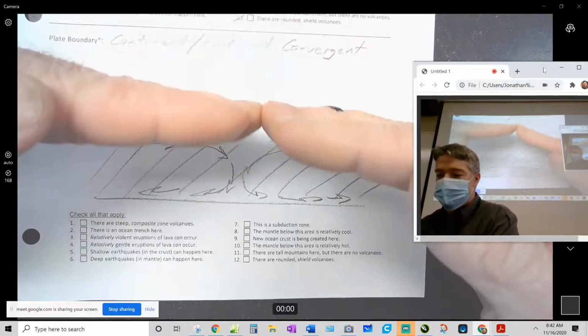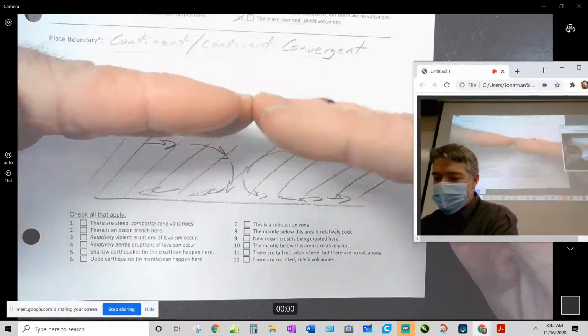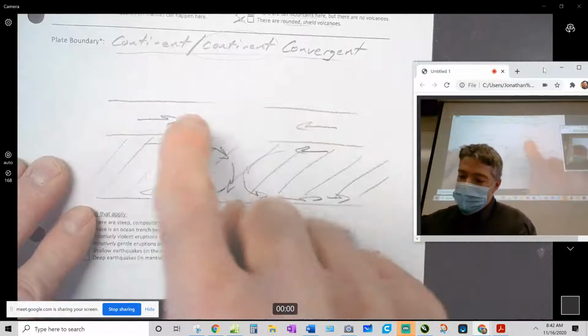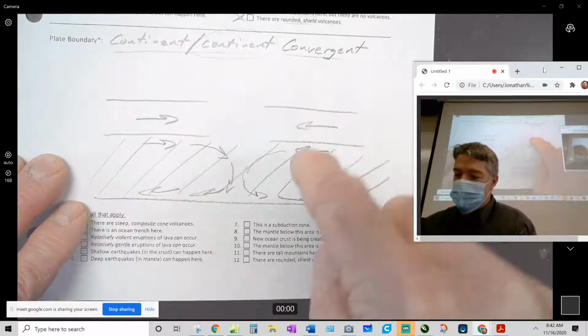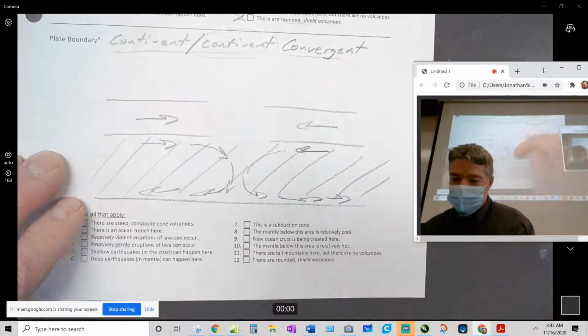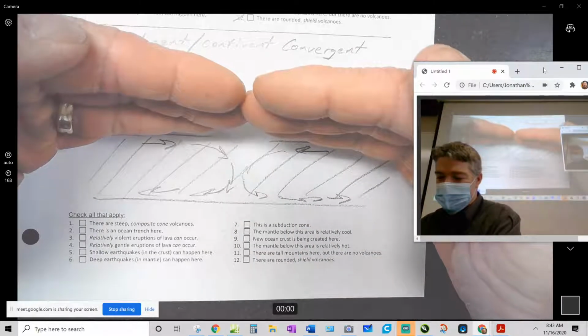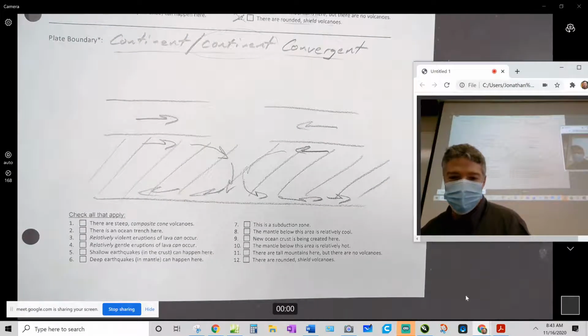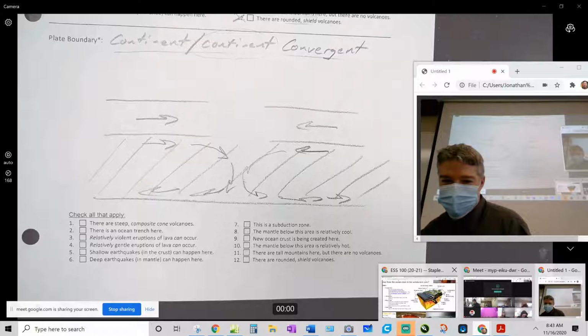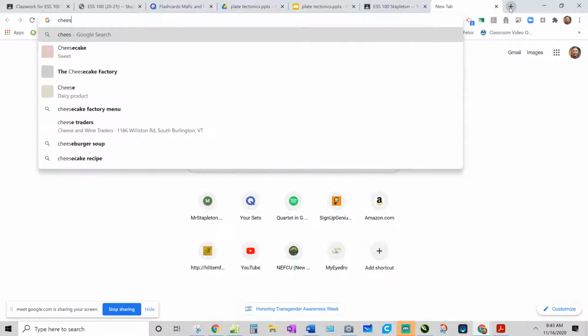And so it's like Tommy said, neither one, this plate and this plate, they're not dense enough to go down into here. This is like a piece of foam floating in water, and you can't get the foam to dive. So they're going to smash into one another, and neither one of them is going to dive, but it's going to be like a cheese log. And this is where I have to introduce all my students to cheese logs. Cheese log.